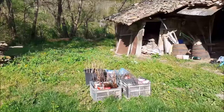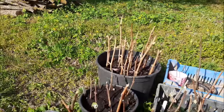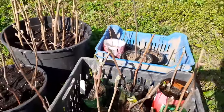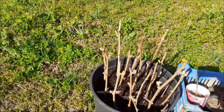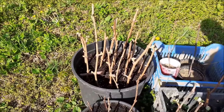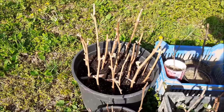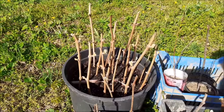These are vine cuttings that I took. They're all starting to bud and flower. So the idea with these is hopefully I can increase the number of vines without having to go out and pay for expensive ones. So I've got a mixture. These were from a vineyard down near Orochettes. They'd started pruning, so I just literally took a load of the prunings off the stack before they burnt it. So I've no idea what varieties they are, but it's from a proper vineyard, so they'll be wine grapes, but I've no idea what.